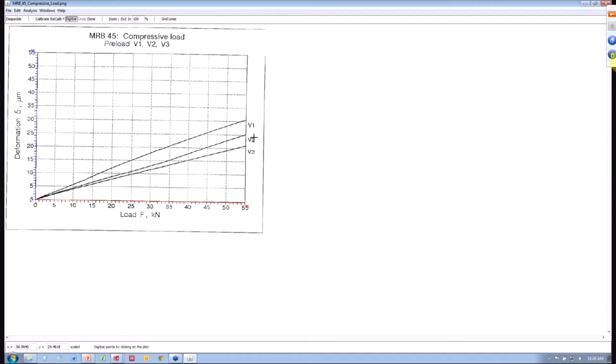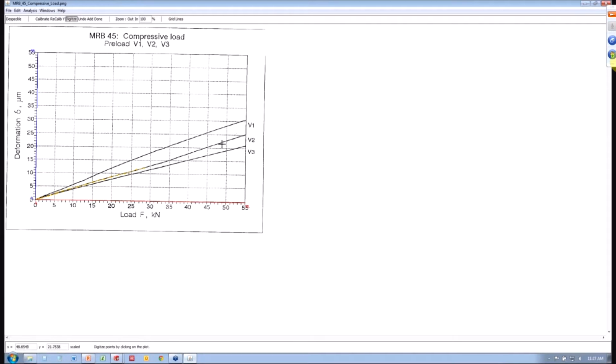It was decided that the V2 curve is representative of the stiffness for the ones that they were using. So essentially we can start picking points, and obviously the more points you pick, and the closer you follow the actual curve, the more accurate a representation you get of the plot you're trying to get data points from.